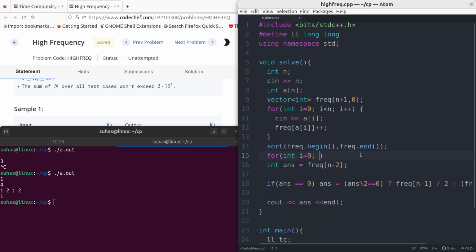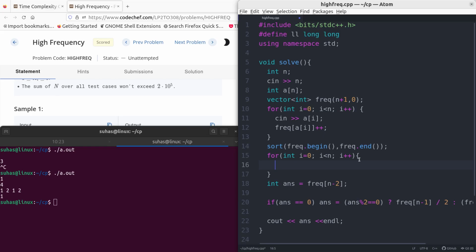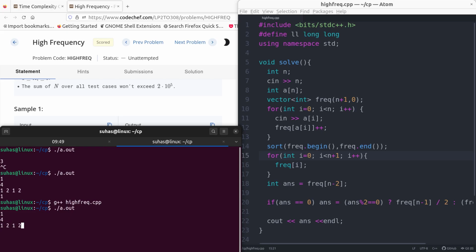For int I equal to 0, I less than n, I plus plus, if we increase it, print frequency of I. Let's just check n plus 1, compile. 1 4 1 2 1 2.